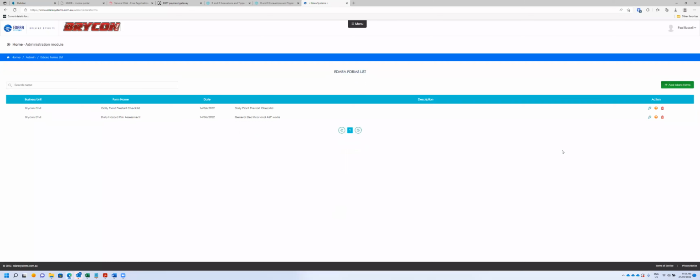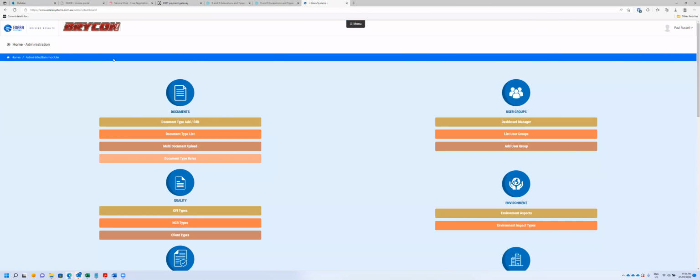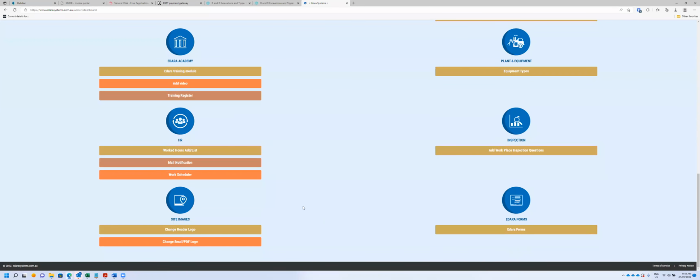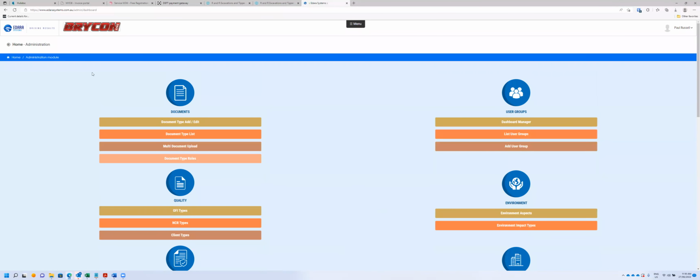When you go to the forms app, you'll see them in there. Click on menu. Go all the way down. You'll see that we've finished configuring the software from the administration module. There's no other things to configure, apart from when you want to finish off some existing ones you started off with. Click on menu, which is always going to be the top middle.